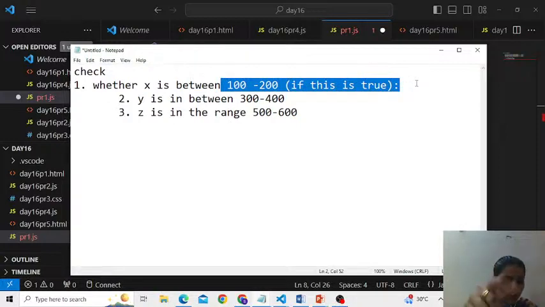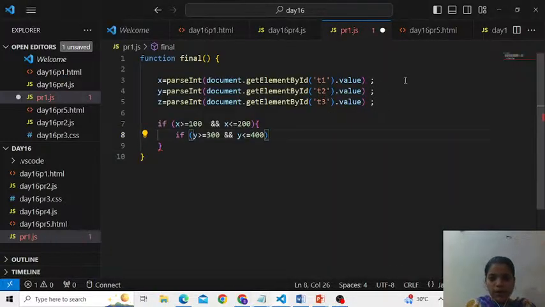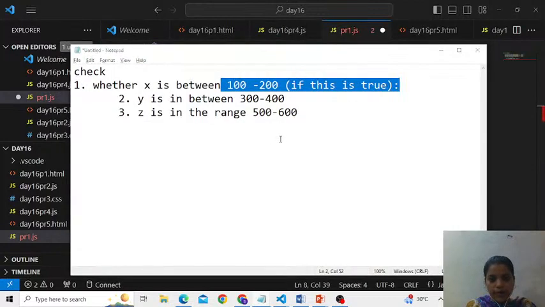You got my point? Quick, help you to write the program. Quick. So if x is in between 100 to 200, means more than 100 and less than 200. So check if y is in between this range. Am I right? And if you don't mind, can I put an and here only? So let me write this is in one condition. And another condition I'm writing here. That is z also should be between, what was the range? I forgot. 500 to 600.